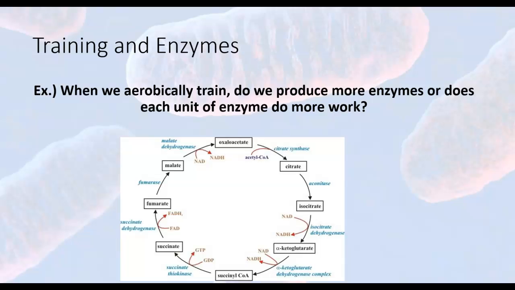Meaning, does each enzyme that we already have become more efficient? Actually, the answer is, in most cases, it's sometimes one or the other, or it can also be a little bit of both. So we are biologically capable of producing more enzymes, as well as our enzymes becoming more efficient. Meaning they can do more work, bringing more substrate to product, or we produce more so we can have a quicker rate, okay? So you can get more units of enzymes created, or training the athlete may cause each enzyme to take more substrate to product. So for example, the enzyme is becoming more efficient, okay?